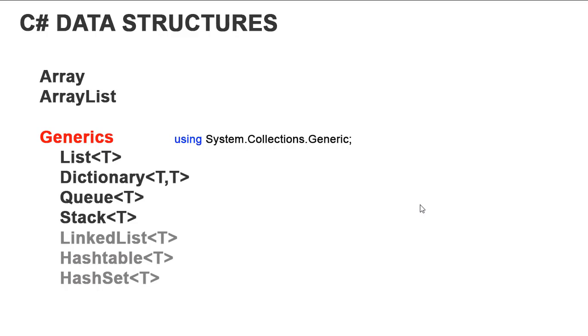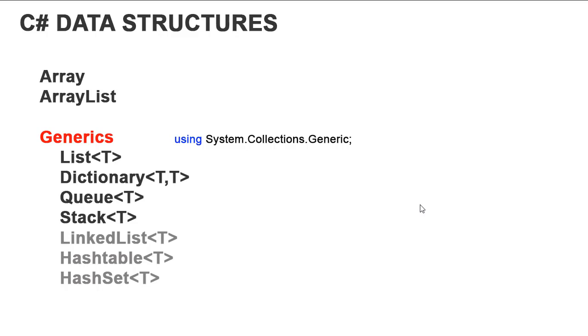But most C# programmers use generics, and generics are a robust, type-safe data structure that are a form of polymorphism, and the data type is specified inside of angle brackets. And the data type can be anything. It can be the built-in data types of C#, such as string, int, double, but the data types can also be the custom classes we create or a struct data type.